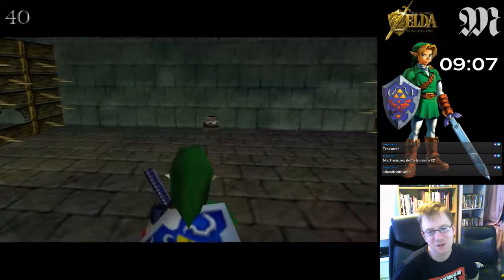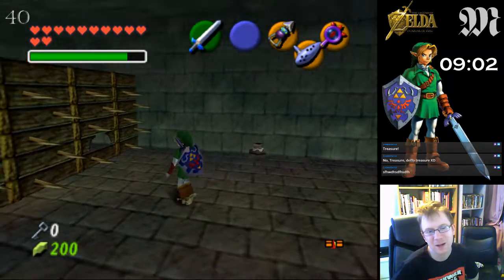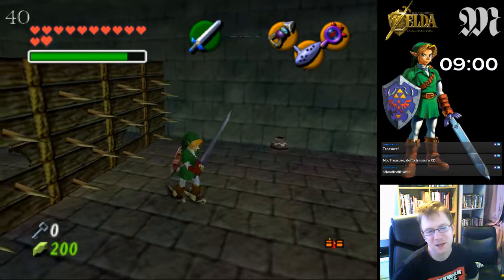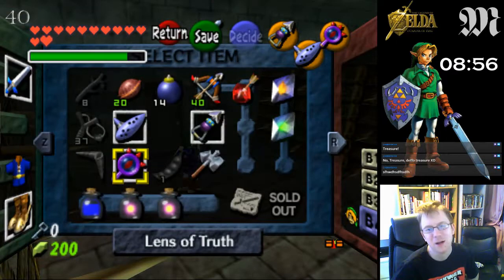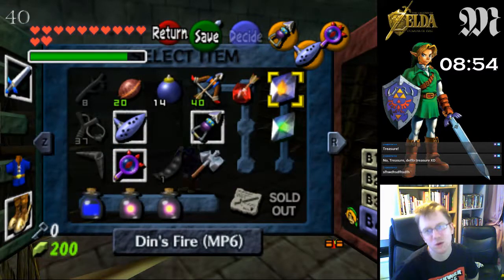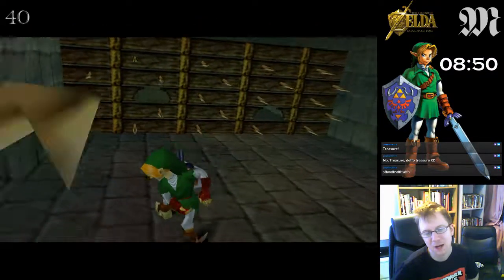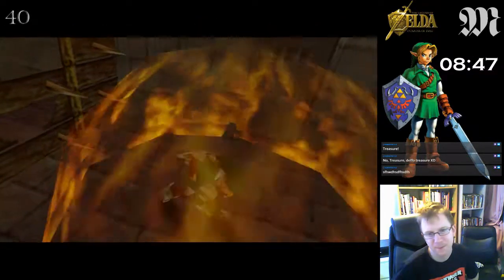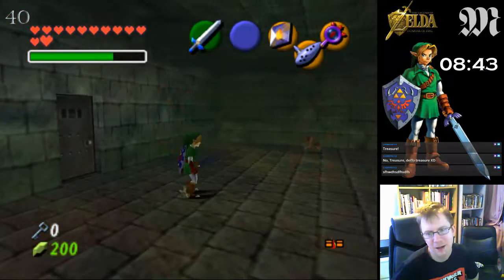Oh, this is an interesting room. It took me a while to figure out, because it appears that there's nothing you can do against these. And they gradually come towards you. You can walk out of the room and reset them. But there's really no need because they're made of wood, and so are susceptible to fire. Ta-da!